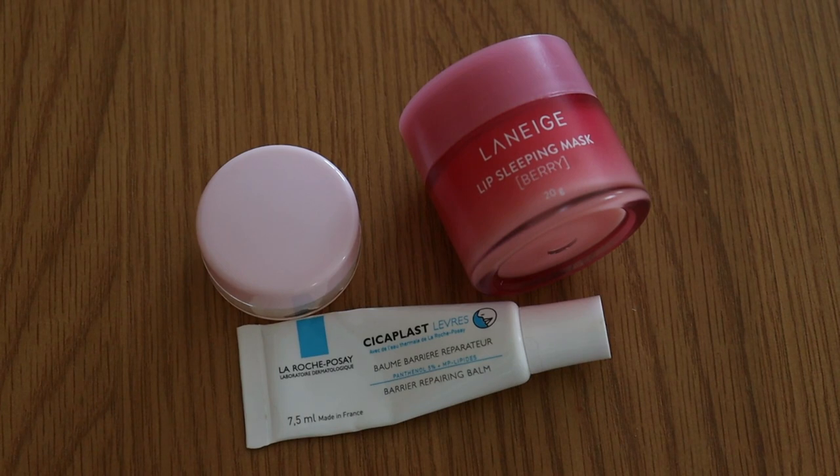Lip balms: my goal is four and I'm now at three. I was at four on my previous check-in but I've now gone past it. The one I lost was my car lip balm - it got exposed to direct sunlight and then really cold temperatures so it went a little bit bad and I had to throw it away. I now have my Vaseline one, my La Roche-Posay Cicaplast - which I'll use more as it gets colder and drier - and my Laneige sleeping lip mask. I'm happy with all three.